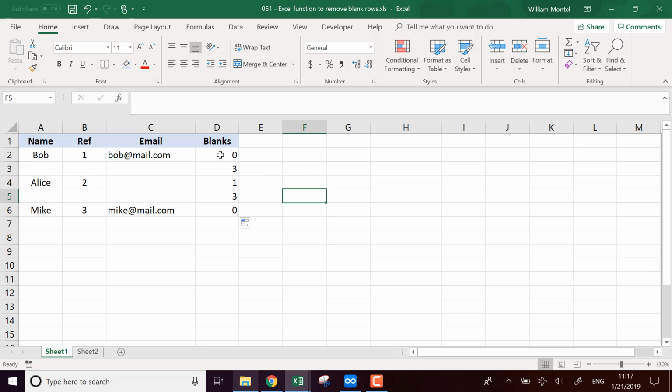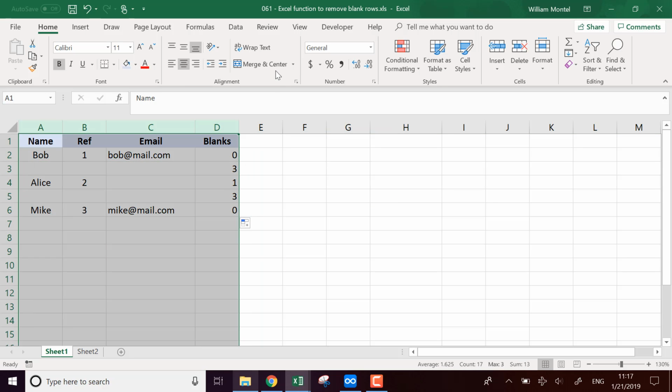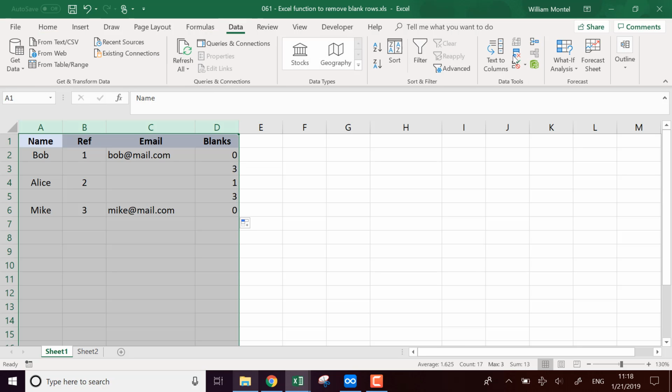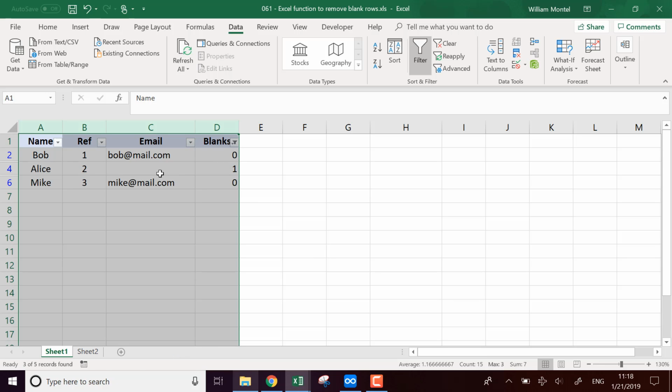That's cool because what we want to remove is only the rows where I have 3 blanks. So I can do a data filter, and now I can filter and remove only the values where I have 3 blanks. This way I remove only the rows where everything is empty and Alice's line is still here.